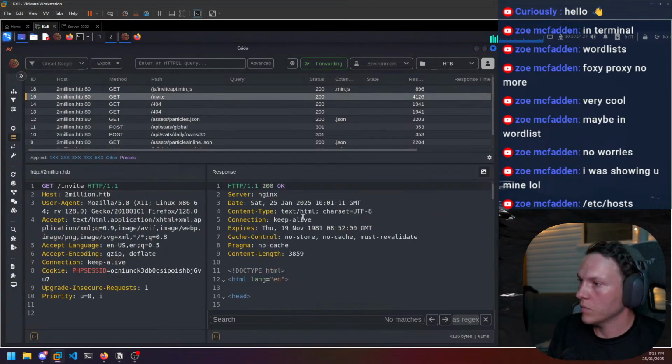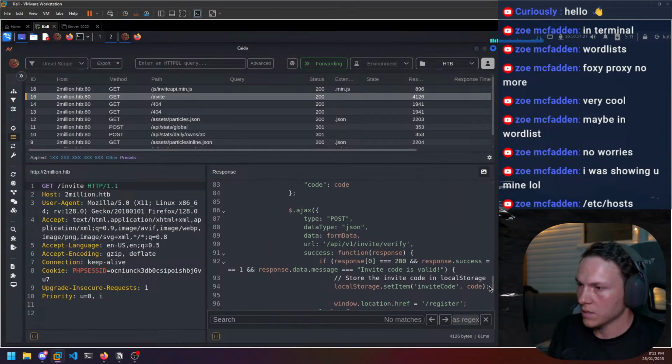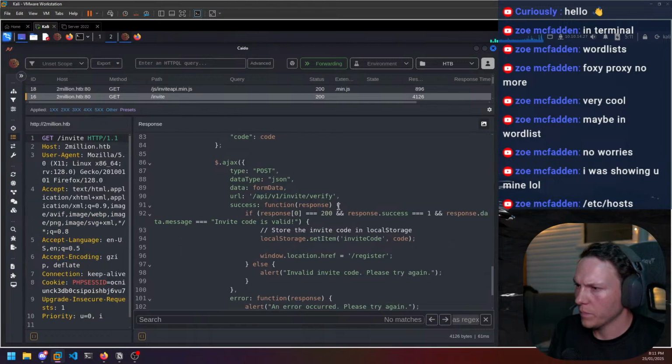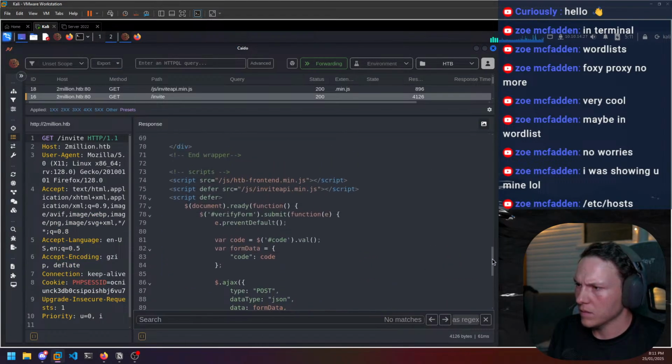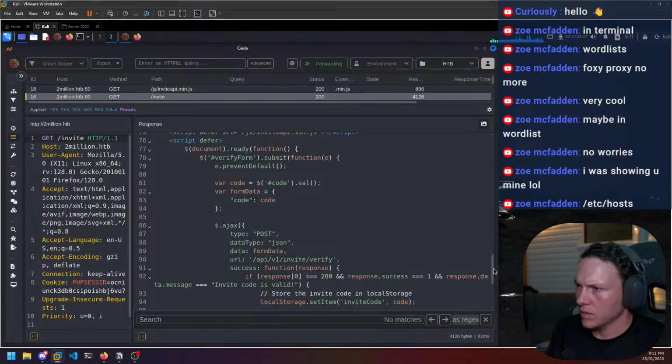So then we'll look here. There's a script near the end. And just make this a bit bigger. So we've got verify form.